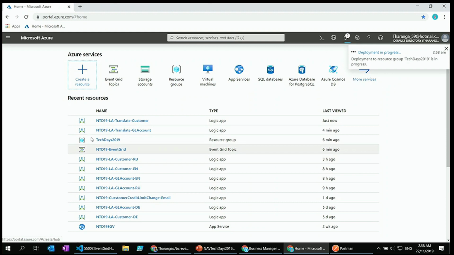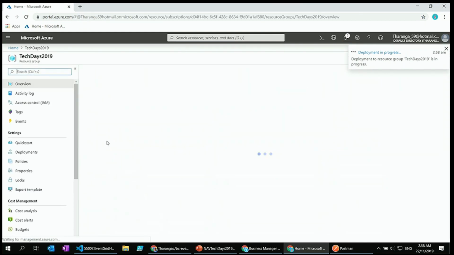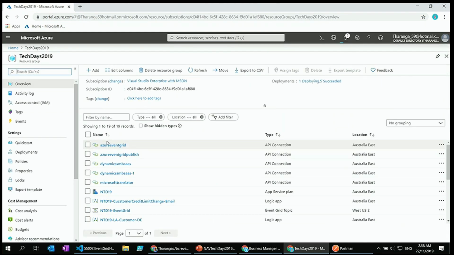So we have already Event Grid? Yes, we have already Event Grid, and now we want to translate the messages coming to the logic Event Grid to a different entity type, which is for the vendor. We have the logic app that translates the message that's coming for the customer type, but now we want to add the vendor entity.